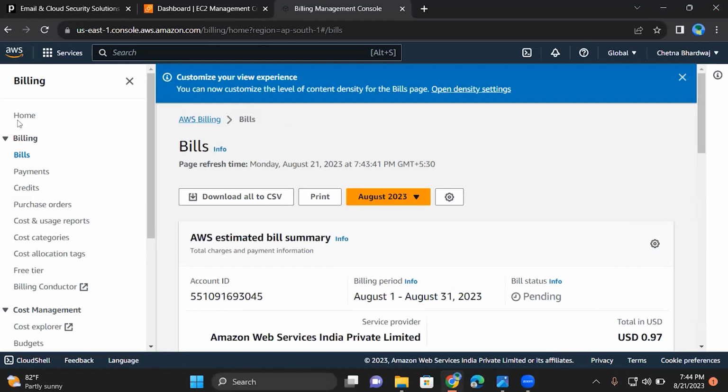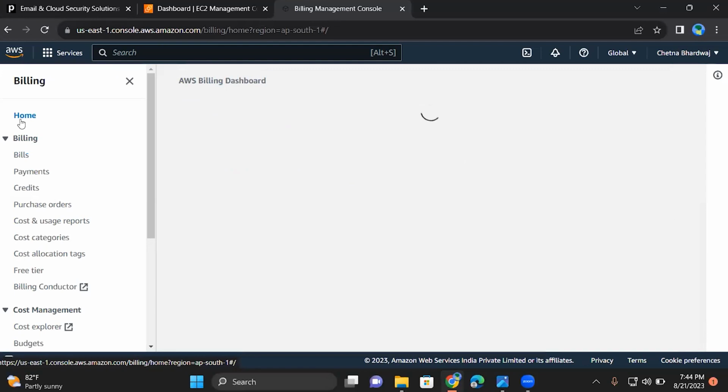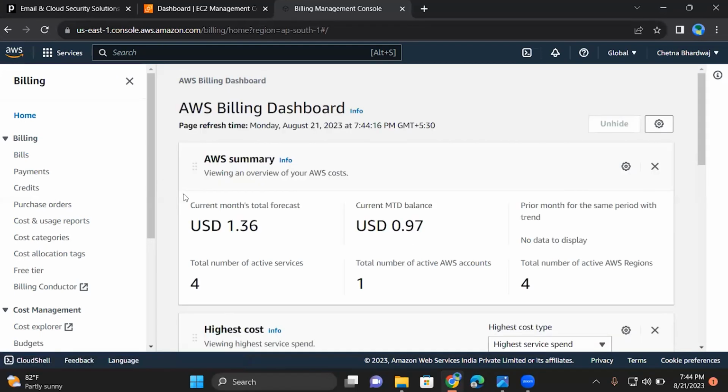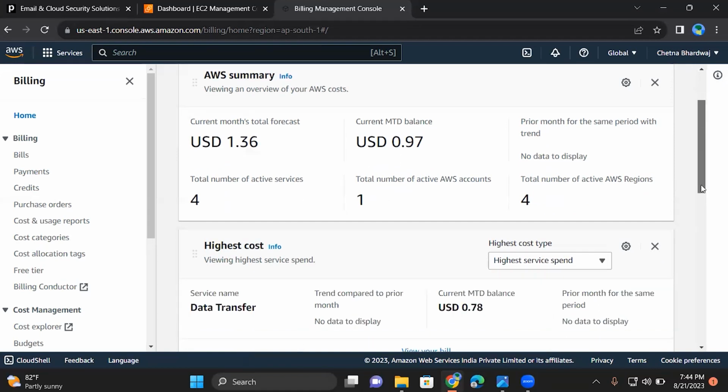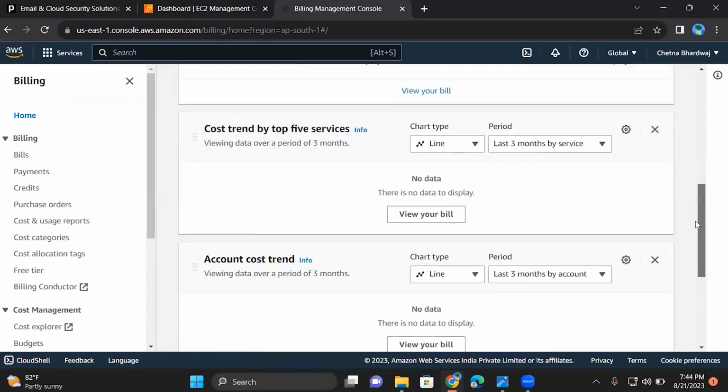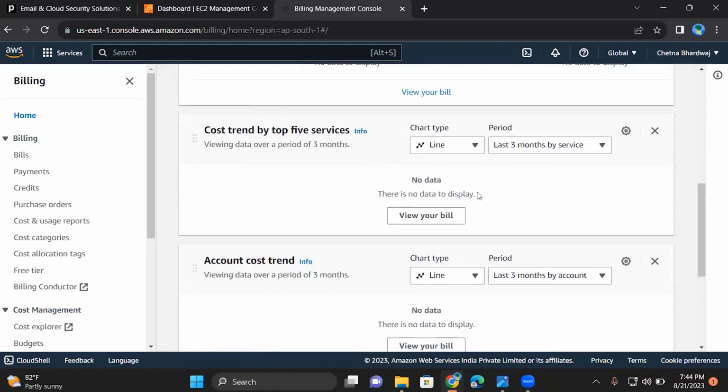Sometimes in your home console billing dashboard, it gives you the estimate forecast, like Amazon thinks that within this month I will be spending around $1.36, and right now this is what I have spent. So it gives you a summary, it gives you chart wise. Right now I have not completed a whole month, that's why it's not showing the chart, but over here it gives you a chart representation of your bill also.